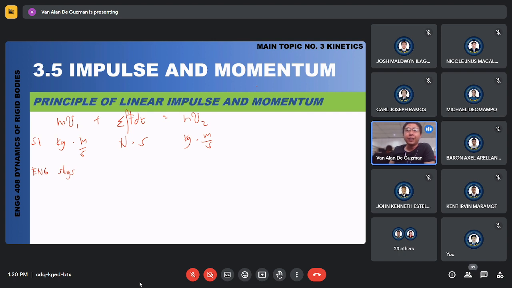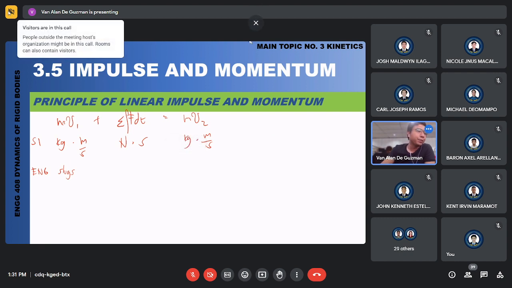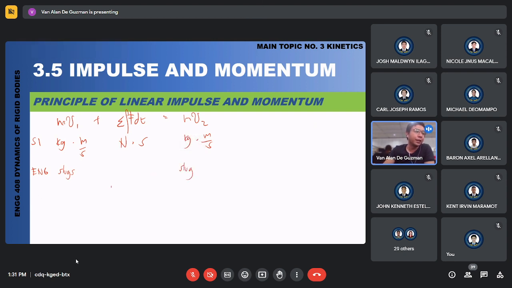Kasi ano po ba yung ating mass? Slug. Ano po yung ating weight? Slug times feet per second squared. And this one is equivalent sa pound force. Okay? So, wag pong kakalimutan. Baka malito po tayo doon. So, slugs, again, that is the unit natin associated with mass kapag English units. And then, feet per second. Tapos, this one, ito po yung ating pound force times second. Okay? Malinaw po tayo sa ating units.